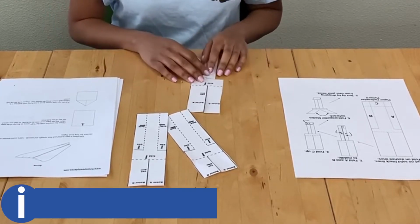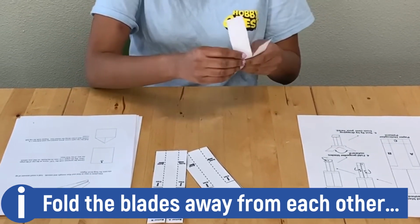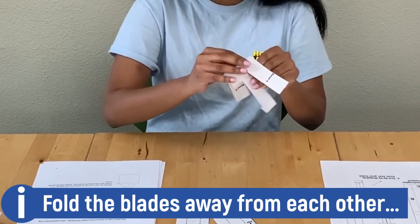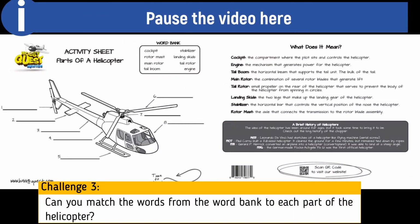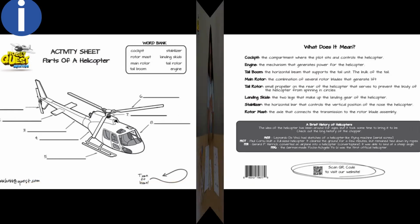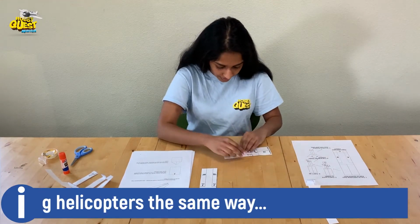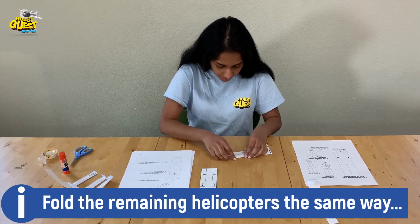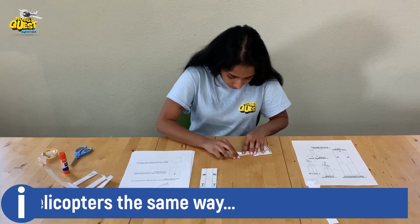Then what we're going to do is fold each propeller outwards, one this way towards me and one away from me. This is our first helicopter, and we're going to do the same thing with the second one. Fold on A, fold on B, so these are the dotted lines.